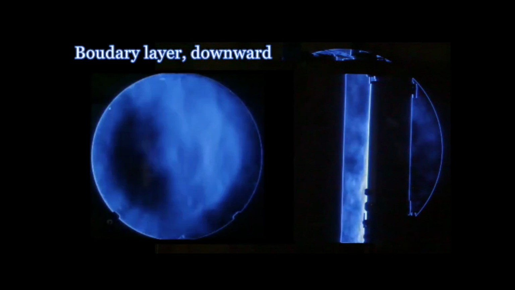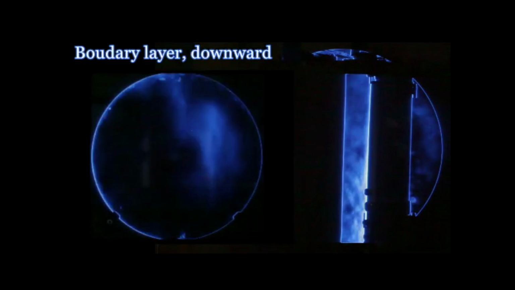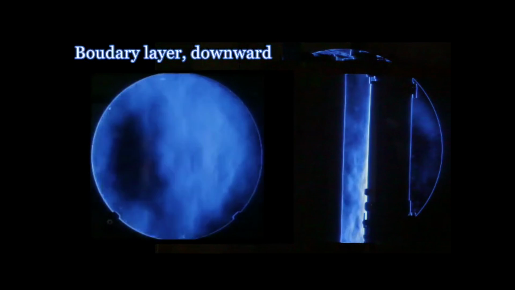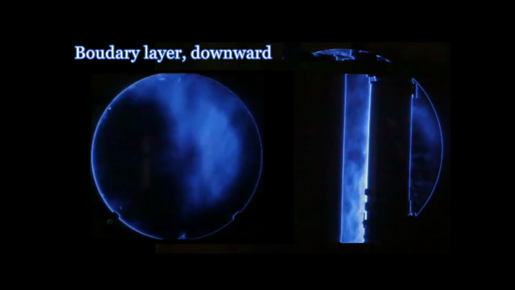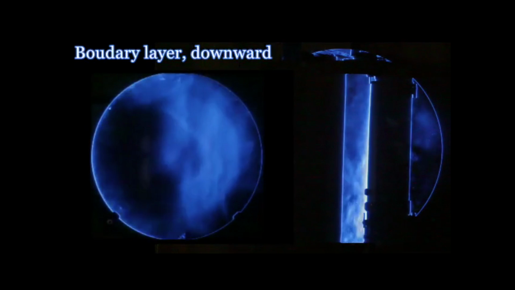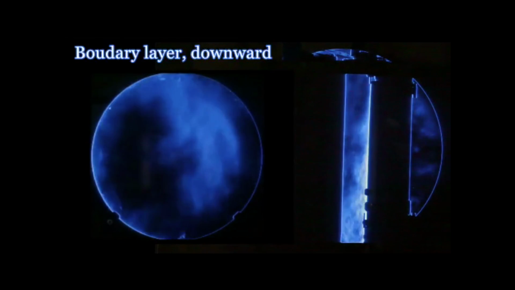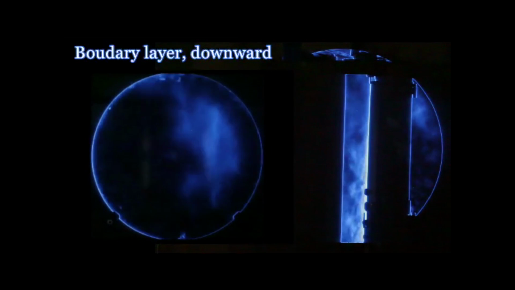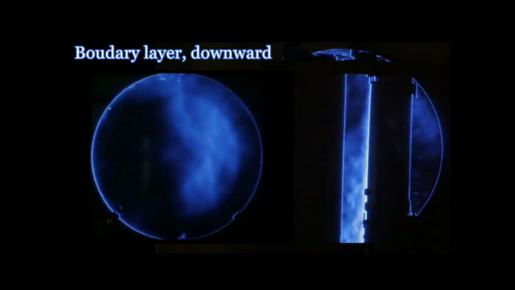So for that reason, I'm not as big a fan of boundary layer fans because they may distort the mirror in certain situations. It depends on where they are. They can hit the edge of the mirror. That's going to start causing some distortion. I actually had some of these in a 16-inch telescope that I built a long time ago, and I got astigmatism from it. So got to be careful how you implement these things.